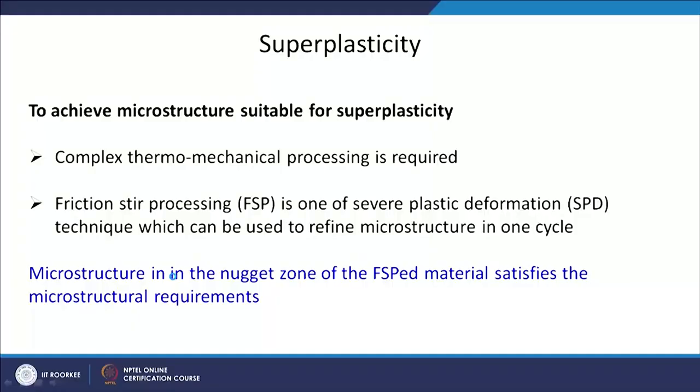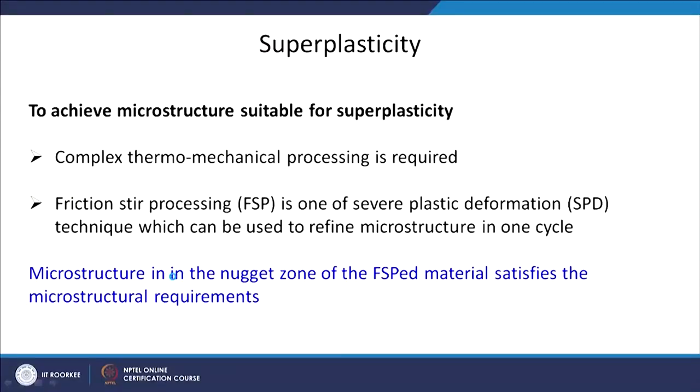Now, for getting a material which can exhibit superplasticity, the usual method is of course normal thermomechanical processing, to have recrystallization in the material to generate fine grain size material. Normal thermomechanical processing like rolling, extrusion, and all these processes are already there. Precipitation will be done, and precipitation stimulates nucleation of grains, so new finer recrystallized grains will be there. All those complex thermomechanical processes are there for production of material suitable for superplasticity.